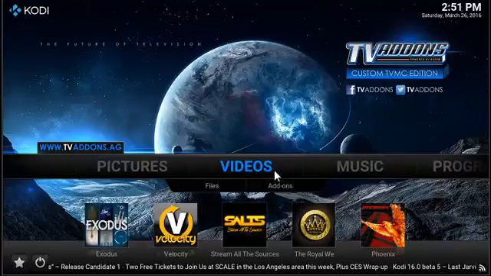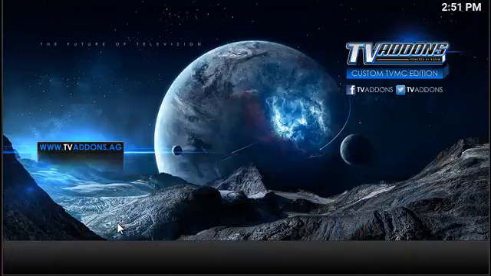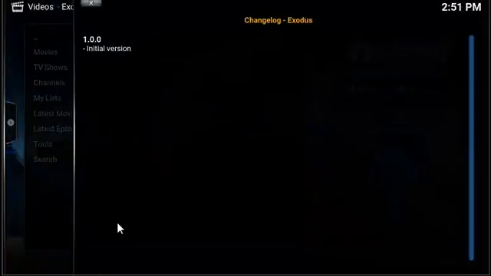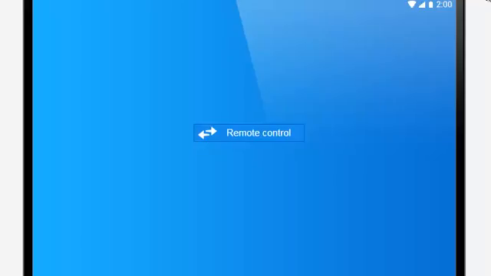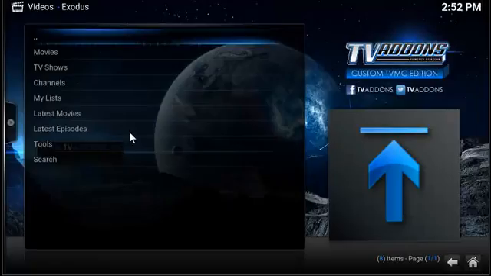One of the things that I like is it already puts in Exodus. I mean, I like Exodus. I like Phoenix, WorldWii. I've been starting to use Velocity and Salts as well, but Exodus I really like. Exodus is from the developers of Genesis, which was very, very popular, and they've installed that. Now, one thing to note is when you do this, this will be version 1, which sometimes, whoops, sorry, my remote just switched there. So this is version 1. Now the current version is 1.2.